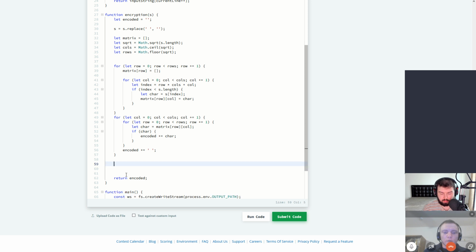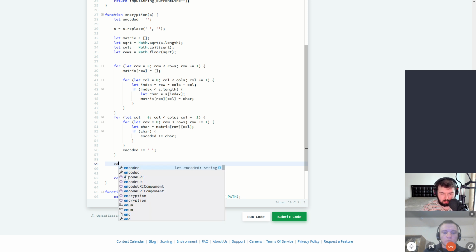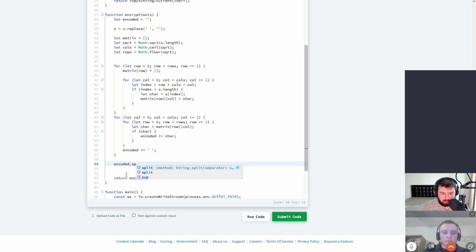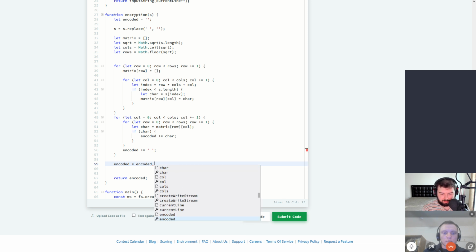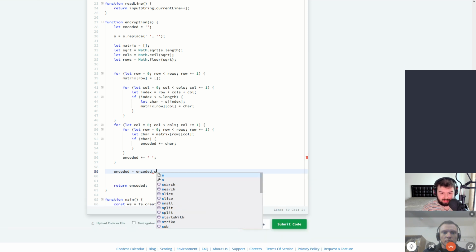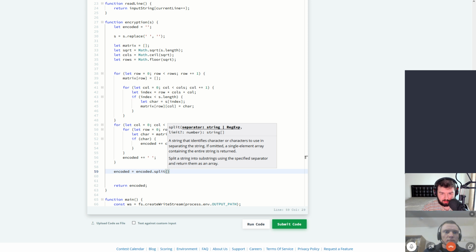So how do you remove one symbol from a string? We can just do encoded equals... I remember how to do this with an array, but with strings... Is it substr?